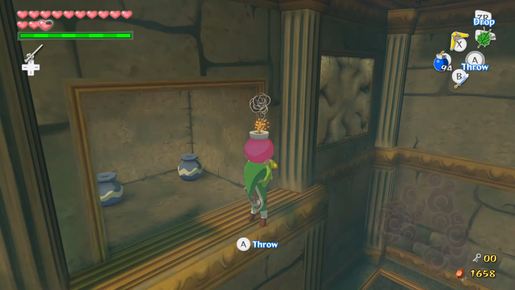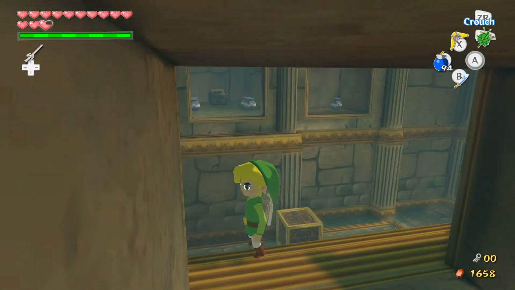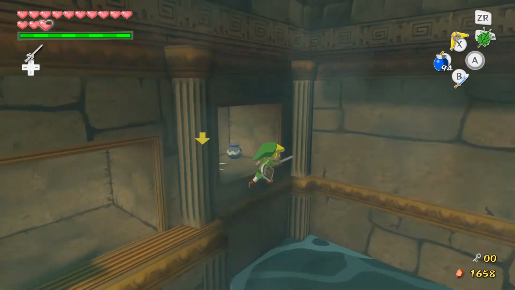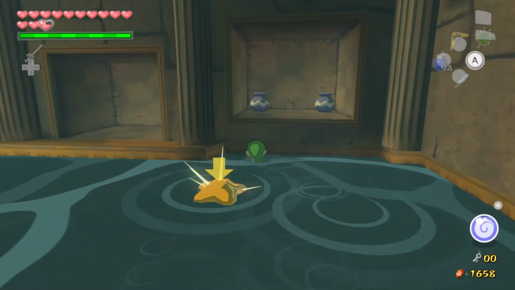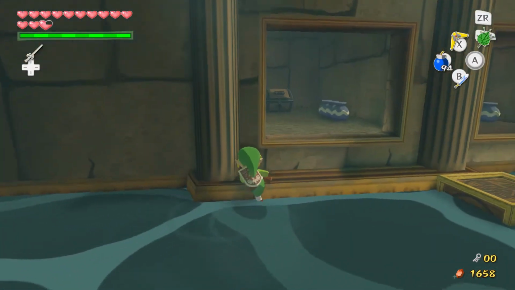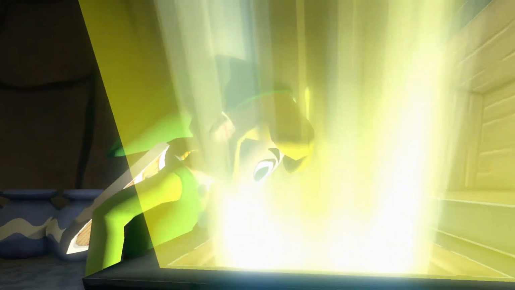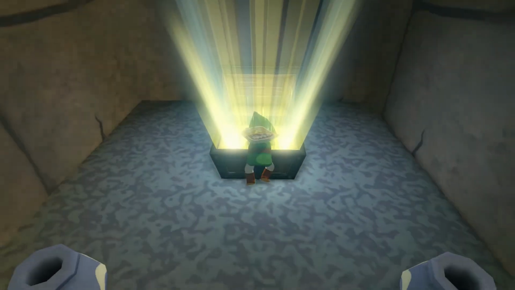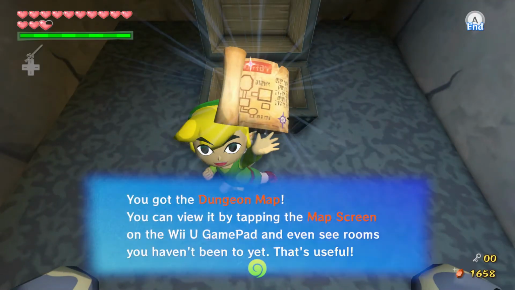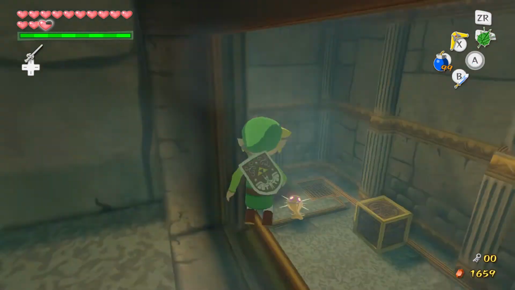Alright, hang on. There we go. That is what I wanted to do. Alright, I can't go up there, but I can go up this one. So, in this chest, what we get inside here, well, we just get the dungeon map. So that is the only thing we get, the dungeon map.